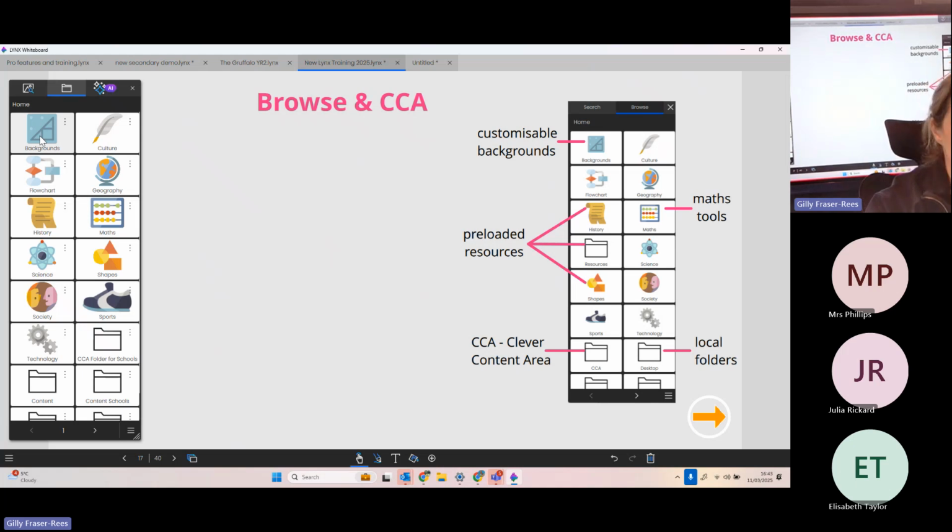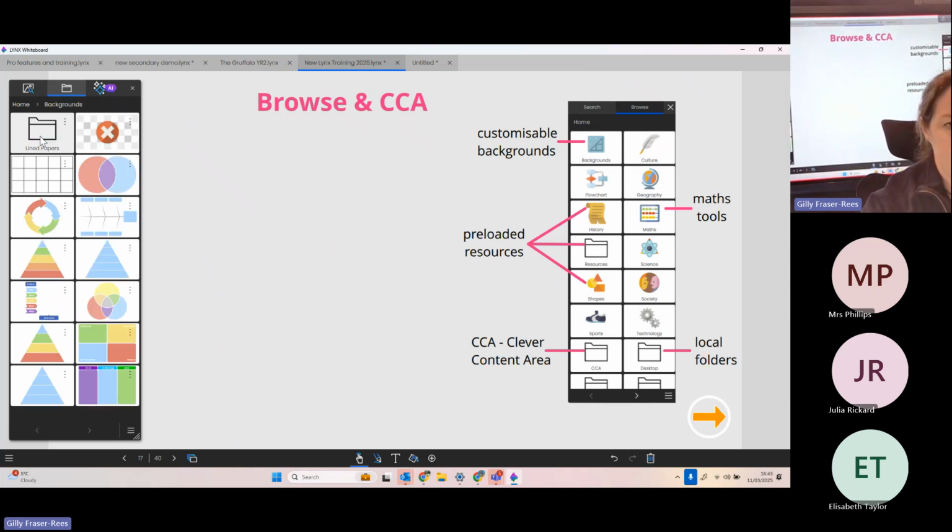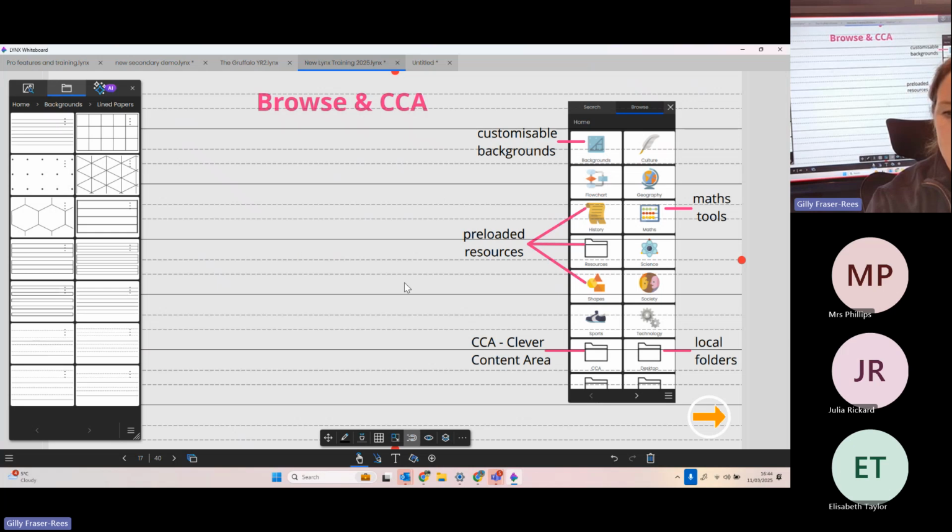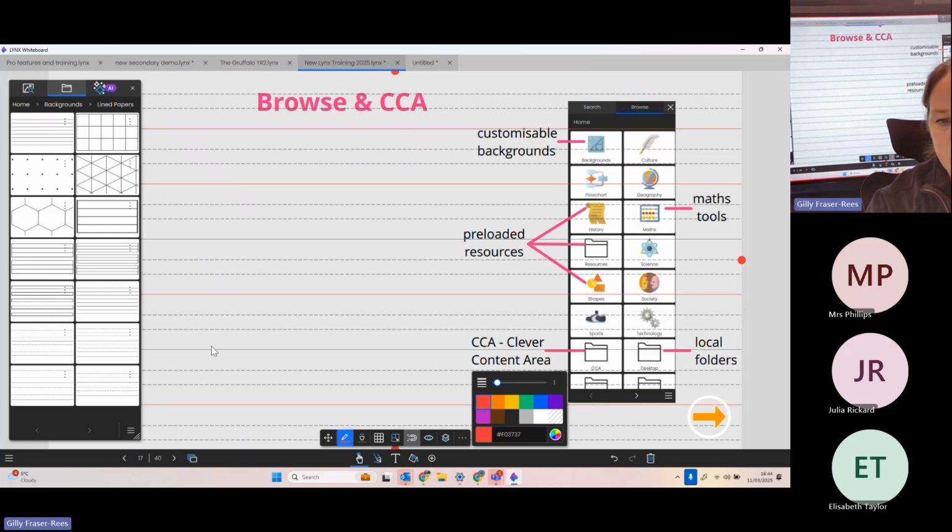You'll notice here we've got some backgrounds. So other than just going into that edit background, you will also find other backgrounds in here. For example, if you want lined paper for writing, for your handwriting, we have some here that I can just drag and drop and it appears there. If I click on that little pen with the colour, I can change the solid line. If I click on the highlighter, I can change the dotted line. So some people have sort of the solid red with the blue dots.